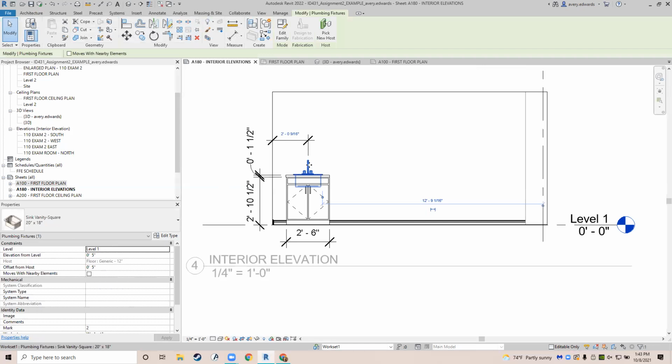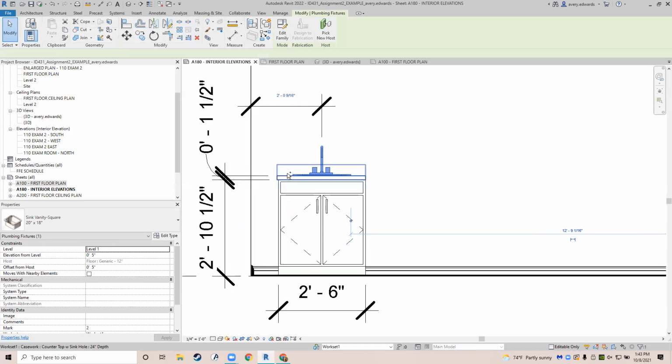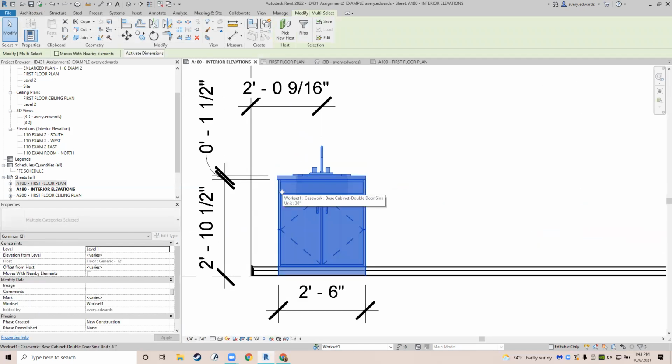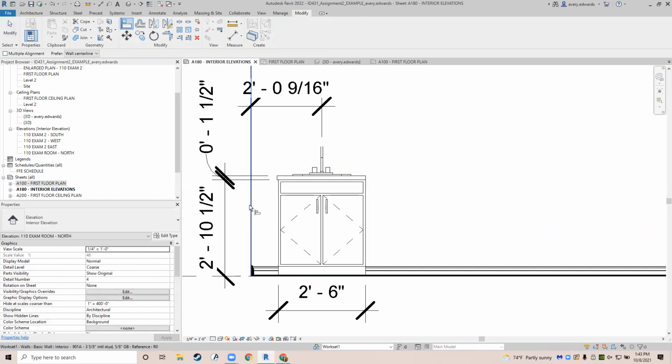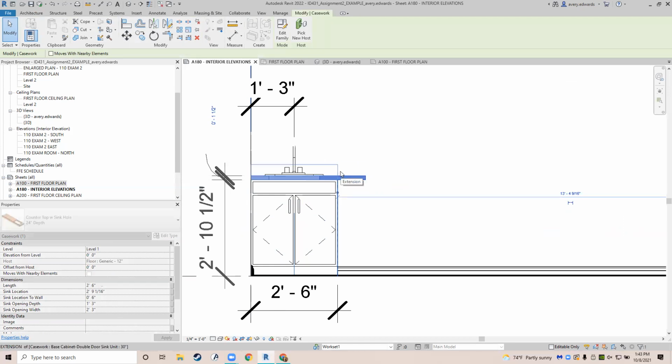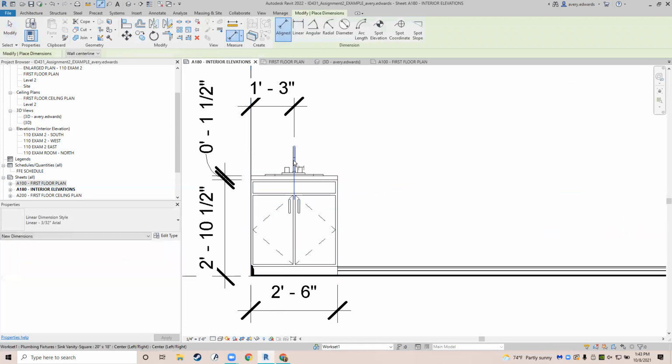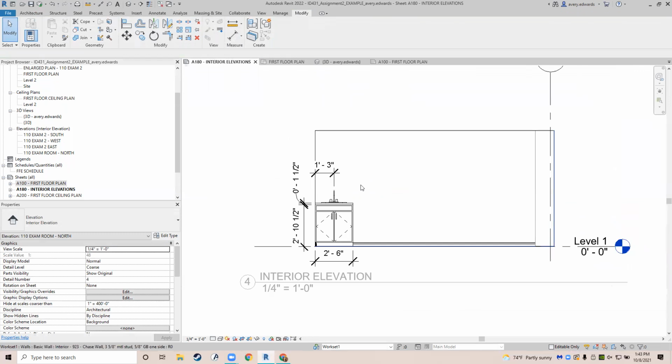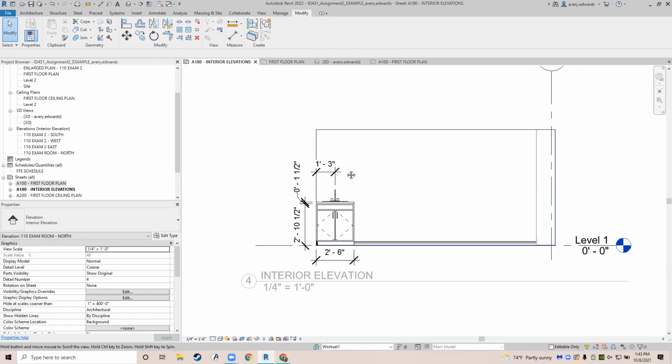You may need to adjust your casework a little bit. So really this wouldn't be floating off to the side. All of this would really be over here by the wall, right? So now my dimension says 1/3, and that sounds pretty good. That's a nice number. It's not got a big fractional decimal on the end.